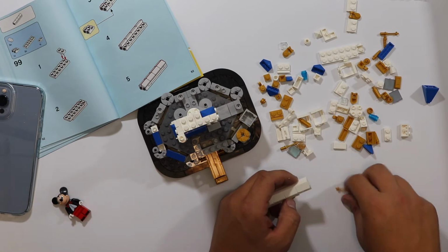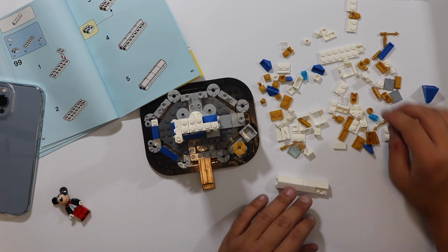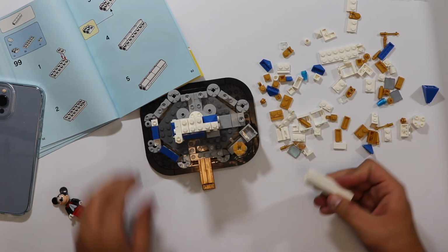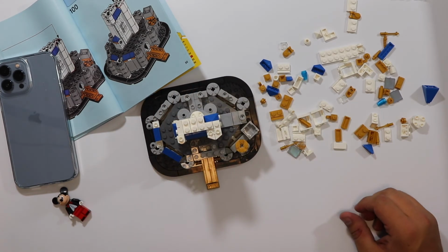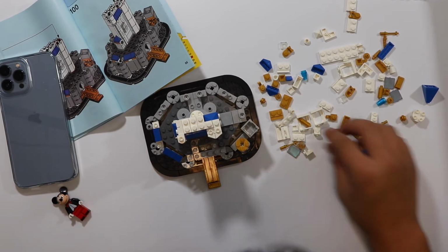Yet. So, it's not a big deal. I'm trying to find this last piece. Where is it? Do I have to go look back in the bag? Oh, no, it's right there. They're all white, and they're all around the same size. So, yeah. Oh, so we're building all the spires at the front. Very interesting.